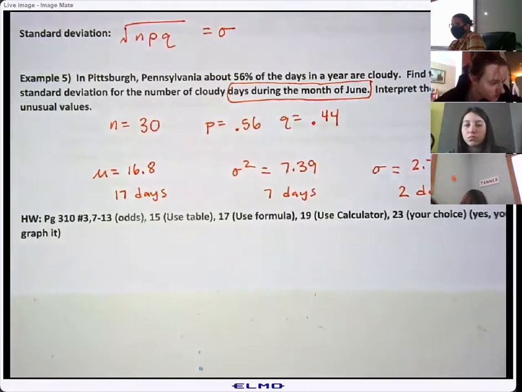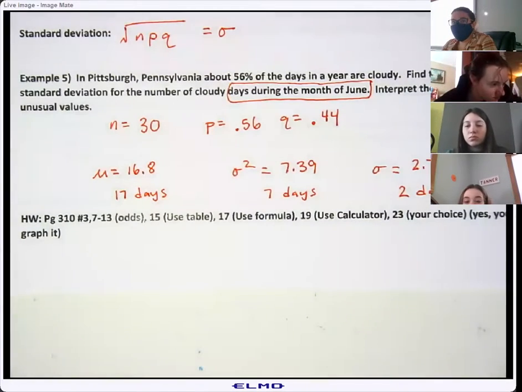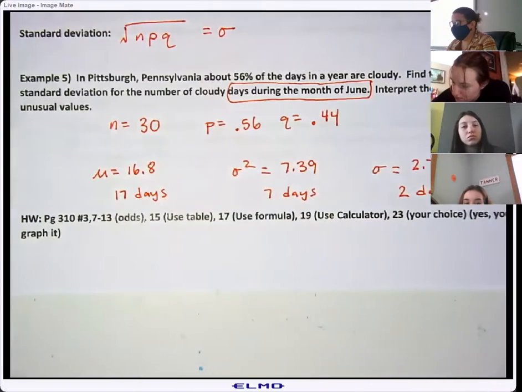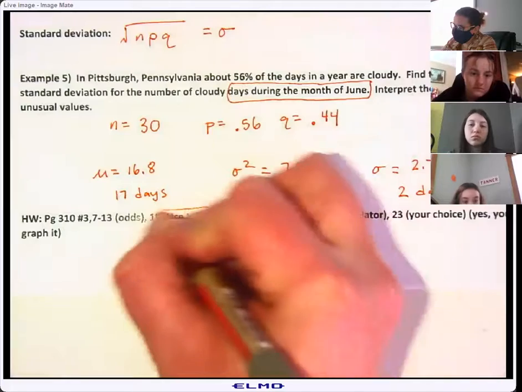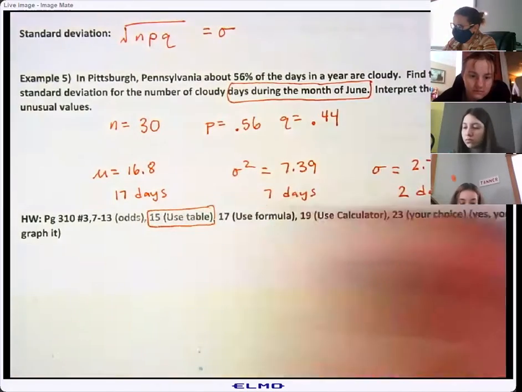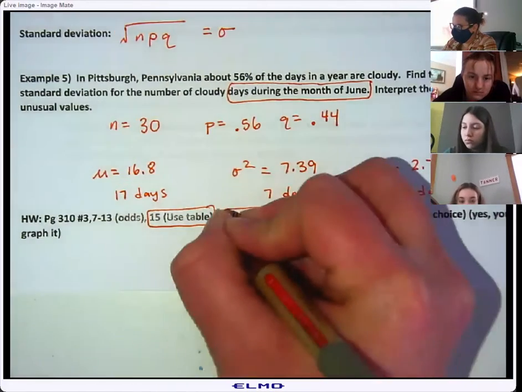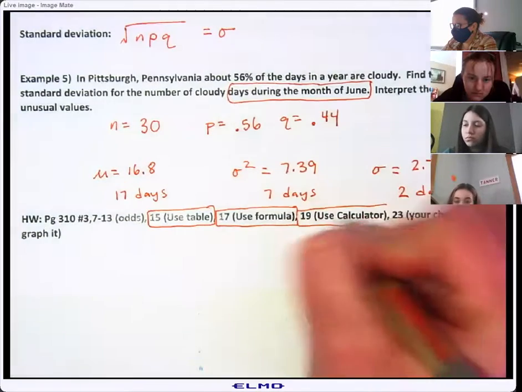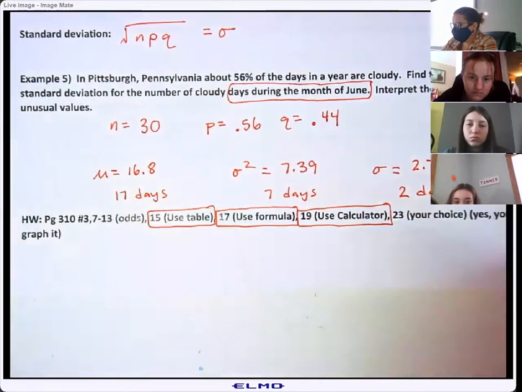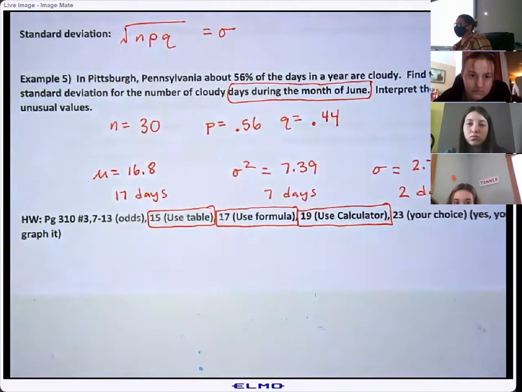Okay, you guys remember that you only have to do 3/4 of every assignment. And I let you choose which fourth it is that you don't do, or you can do all of it, depending on your comfort level. Everybody look up on your homework. I definitely want you to do number 15, where you have to use the table the whole time. 17, I want you to use the formula the whole time. And 19, I want you to use the calculator the whole time. Then you can pick which ones you do out of the rest. But definitely do those 3, okay?